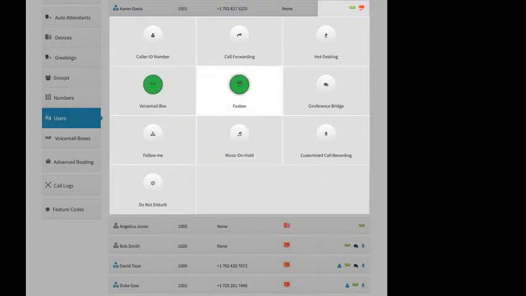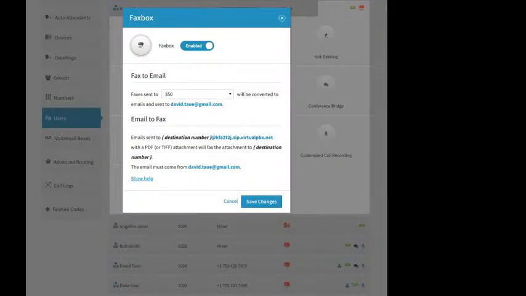Now, in order for Aaron here to receive the faxes, the person faxing in has to dial one of my main numbers. When they get to that main greeting, they have to enter in 350, and then they hit fax send or send fax, whatever their fax machine says.